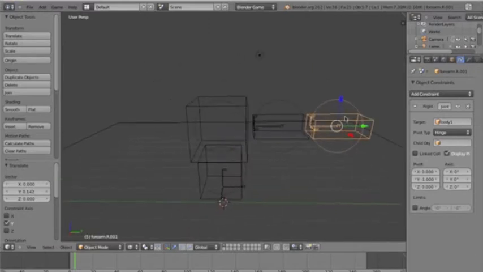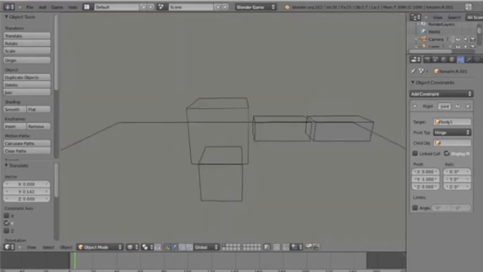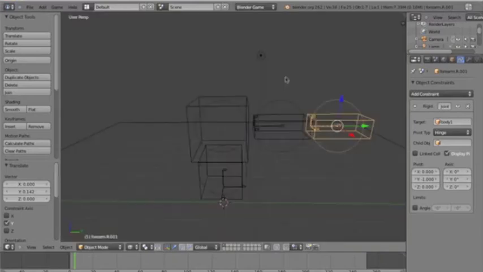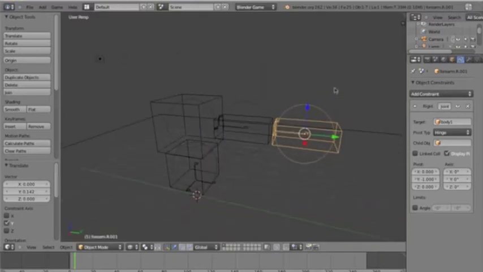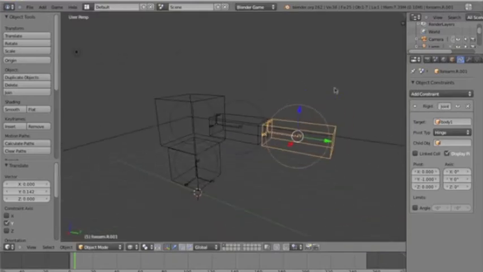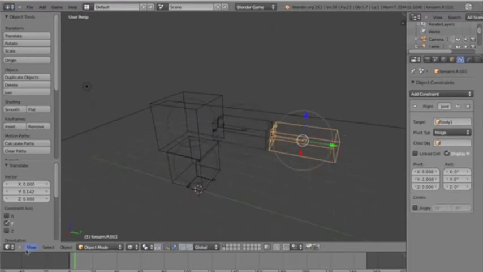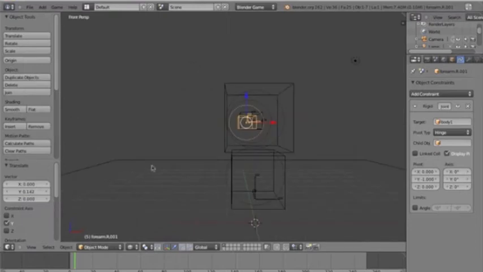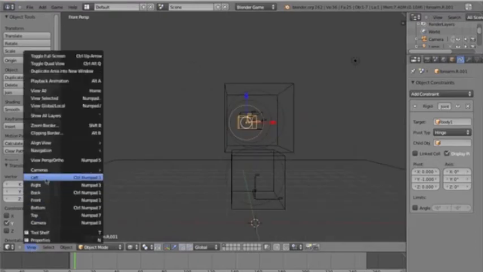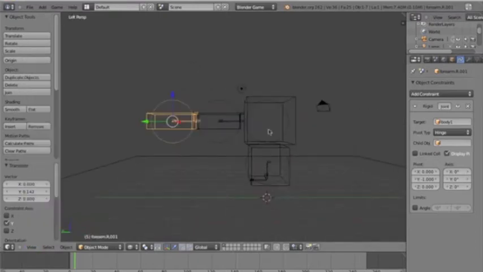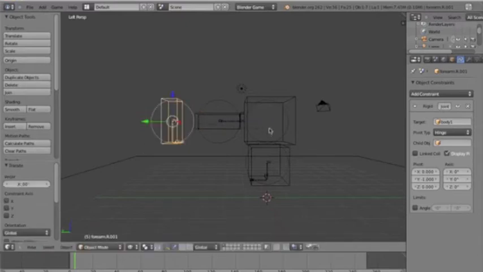Looks good so far. Okay, let's test it out real quick. As you can see over here, it's off. So what we do about that is we go from the front, left, rotate it 90 degrees.